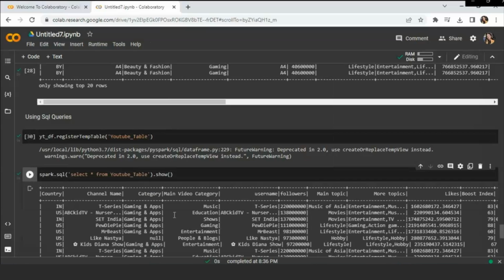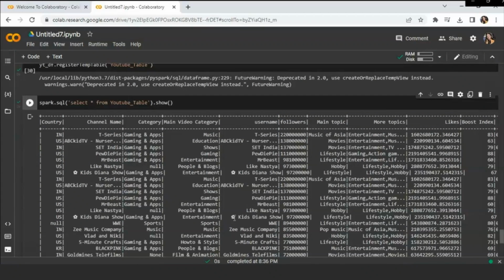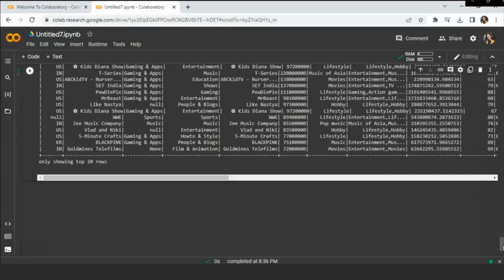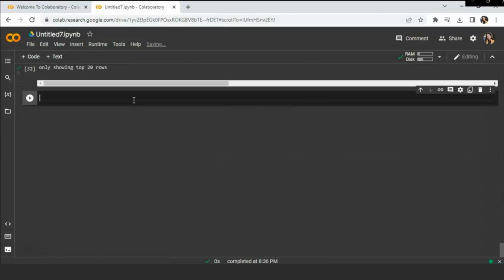Let's execute it. So you can see data from a particular column of the table is fetched. Here you can see every specific column in the table. So let's go to the code. Let's do a command to see how to run a particular column using spark.sql.